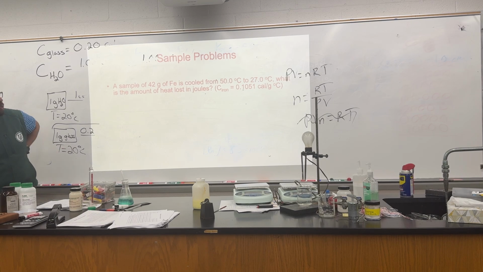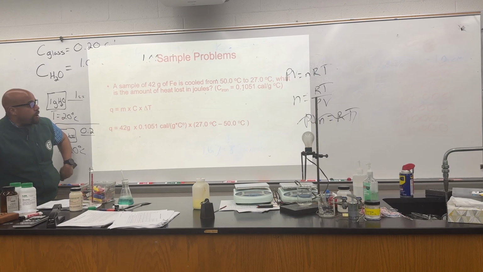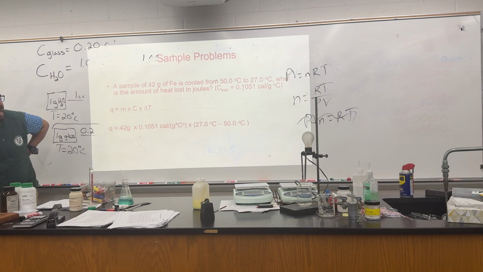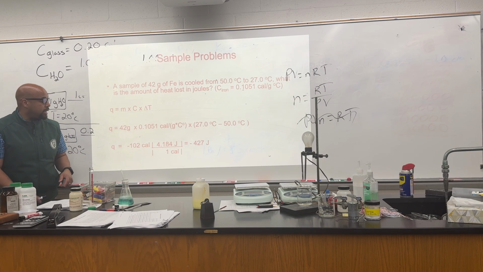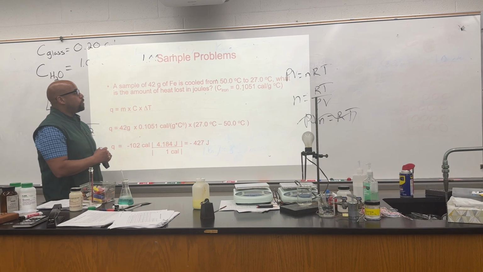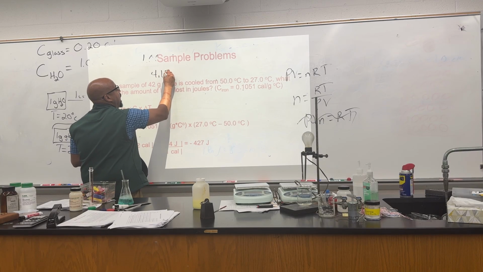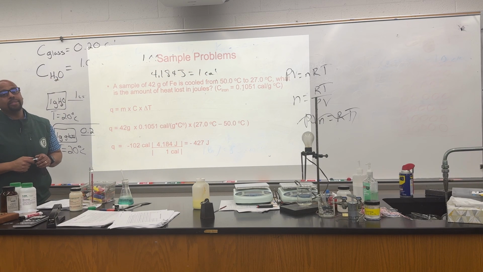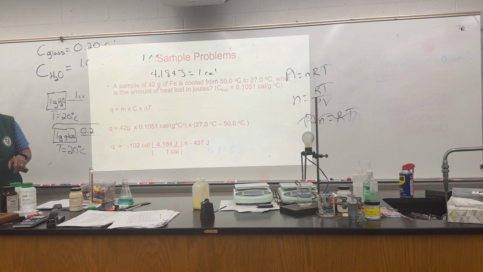But still, it's the same sort of problem: substitute in my mass, substitute the specific heat capacity now for iron. Final temperature is 27, initial temperature is 50. I can see this is going to kick out a negative number because energy is being lost in this case. You'll notice that it gives the answer in calories. But because they asked for joules, don't forget that 4.184 joules is equal to 1 calorie. And by the time you get to the test, you'll know that number, just like you know 760 millimeters of mercury is equal to 1 atm.